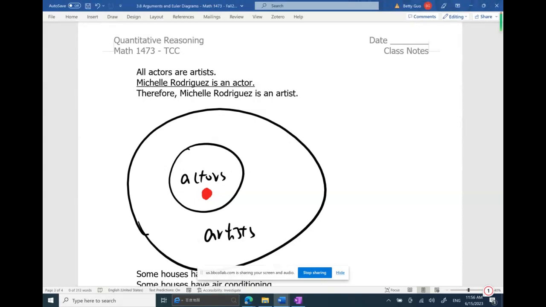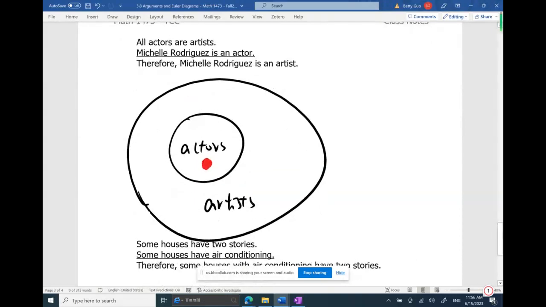Michelle is an actor. Therefore, Michelle is an artist. Yes, it's valid. Because the dot is also in the bigger circle, right? Because the smaller circle is inside the bigger circle, and the dot falls in the smaller circle. That means the dot also falls in the bigger circle. So Michelle is also an artist. Valid.